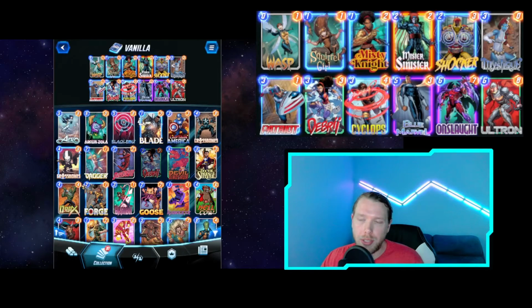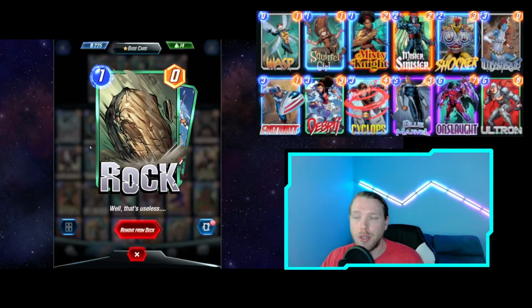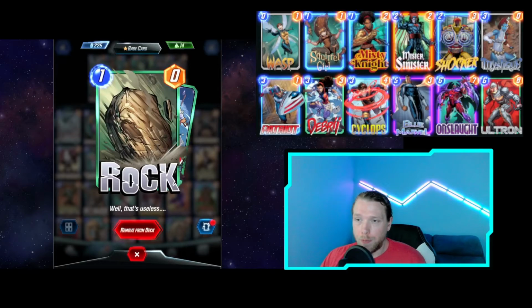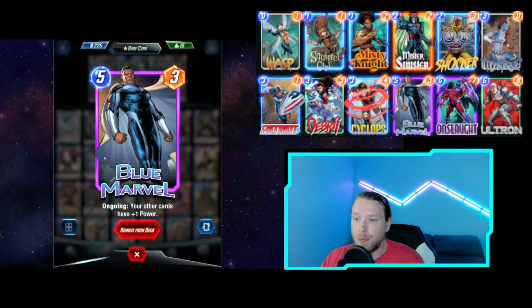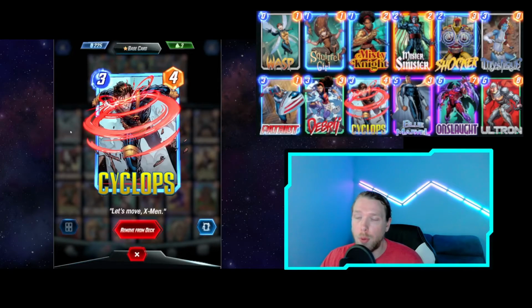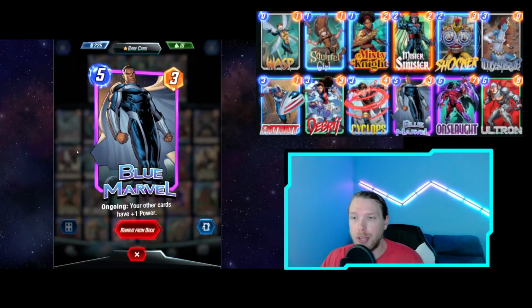And then we use the Mystique to copy the Patriot's ability. And then we have Debrii, which adds a rock to all the other locations except the one that's opposite her. So the rocks can again be buffed by the Patriot, the Blue Marvel, and the Onslaught. Cyclops is a 3 energy for 4 power. Vanilla, so he gets buffed. Blue Marvel, your other cards have +1 power.